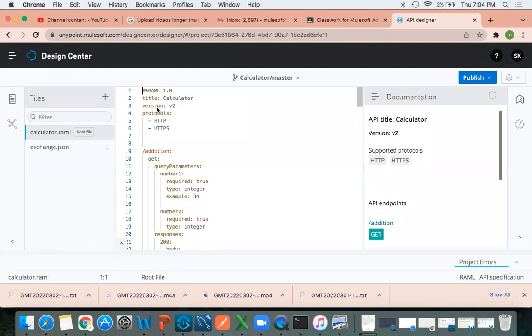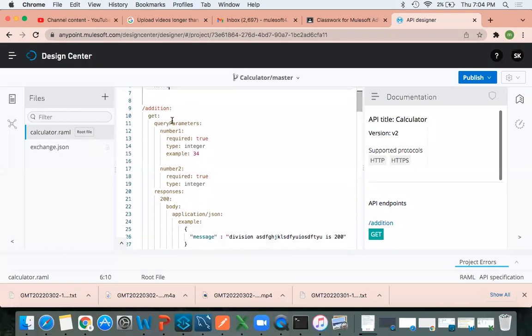And then we have the root section. In the root section, we have a couple of options: versions, protocols, and apart from that, base URI. A few more options are there that we are going to discuss in the coming sessions. Then if you want to construct any kind of API, we require 5 things: resource path, method, request, response, then HTTP status code. Very good. So if you remember all these 5 steps in order, you can build any kind of API very easily.